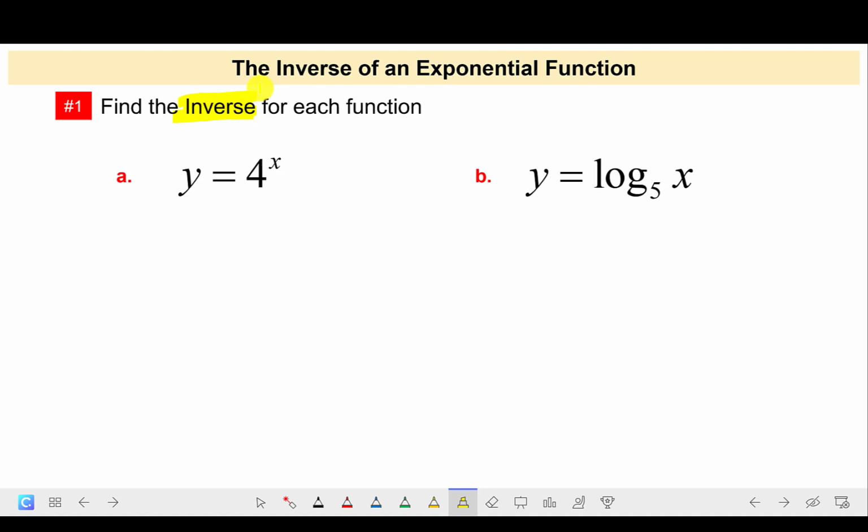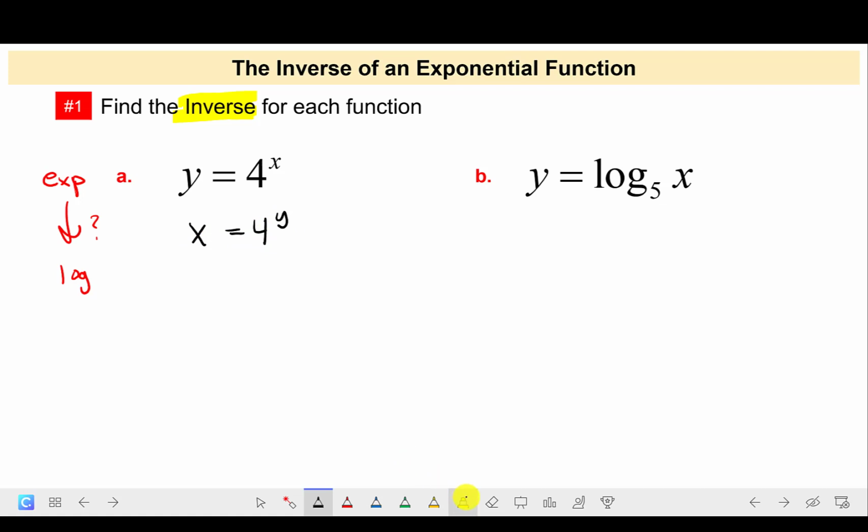Okay, so if you thought, well, Mr. DeVore, doesn't this mean we just take this as an exponential form and convert it into a log form? Isn't that just what this is? You'd be 100% right. If you just rewrote this in its log form, you actually have its inverse. But let's take it through the steps that we would do for any function. Just think about any function. Like I say, the first step, I would just exchange these.